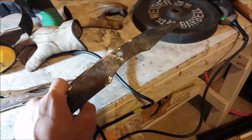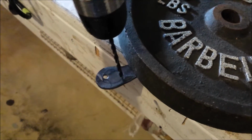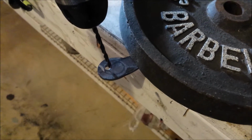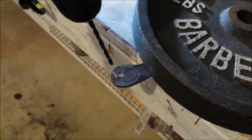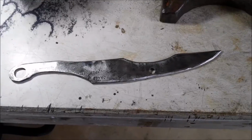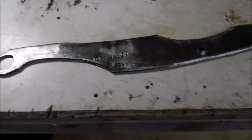So I lied. Now I have the knife clamped under this 25-pound weight. Then I have this drill. I'm going to drill multiple holes inside this loophole so I'm able to get it out. Then afterwards I'm going to attack it with a file and a Dremel tool. After I drilled the holes for the loophole, of course I used the file.